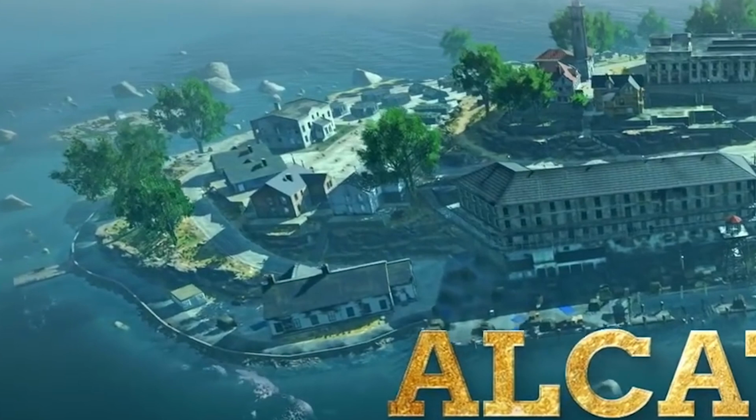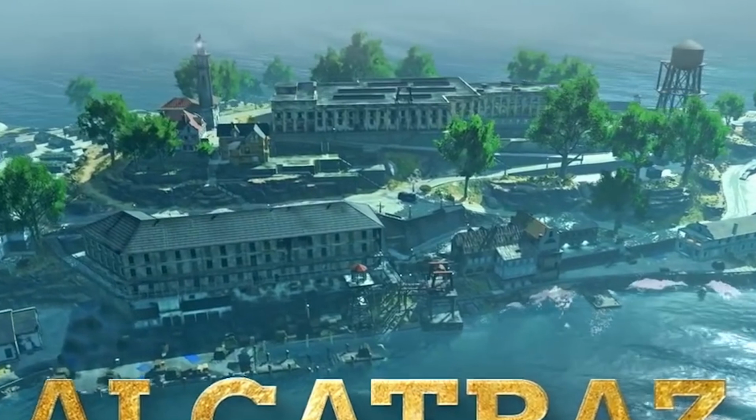Past that, you can see a little bit more in the top right, which we're going to switch over to the middle here. In this picture right here, you can see more of the, what is it called, the lighthouse. You can see more of the prison. You can see that there are multiple layers to this map, which is really good because it gives a lot of chances for you to get high ground and things of that nature.